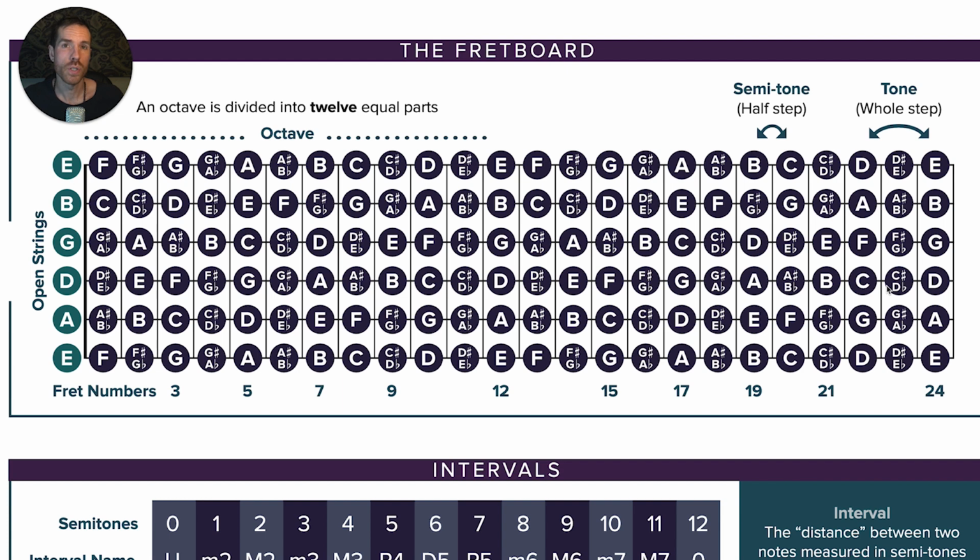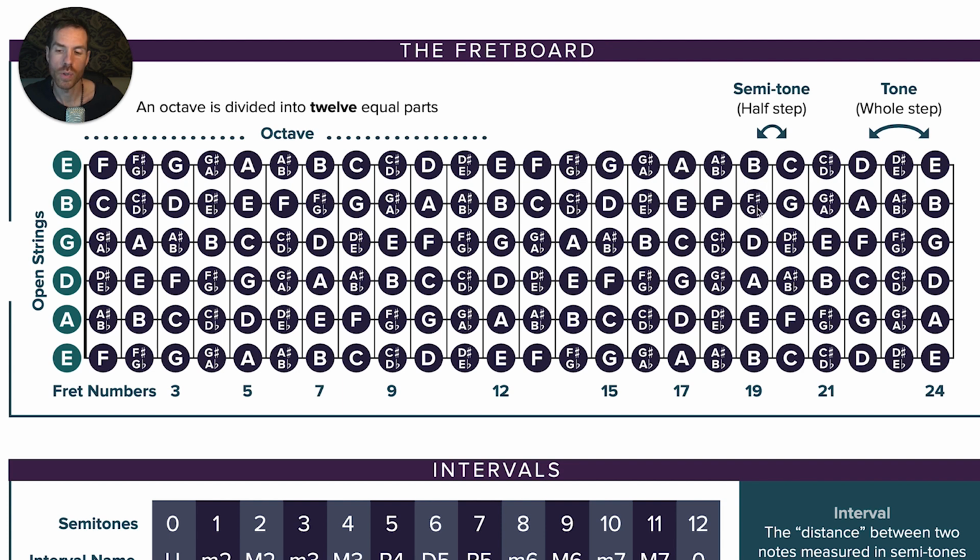And the last one we're going to do here are 6ths. So we've got 9 half steps. Let's pick a letter. Let's do D. 1, 2, 3, 4, 5, 6, 7, 8, 9. B is the answer. Let's do C. 1, 2, 3, 4, 5, 6, 7, 8, 9. A is the answer. What if we start on, let's try A. 1, 2, 3, 4, 5, 6, 7, 8, 9.